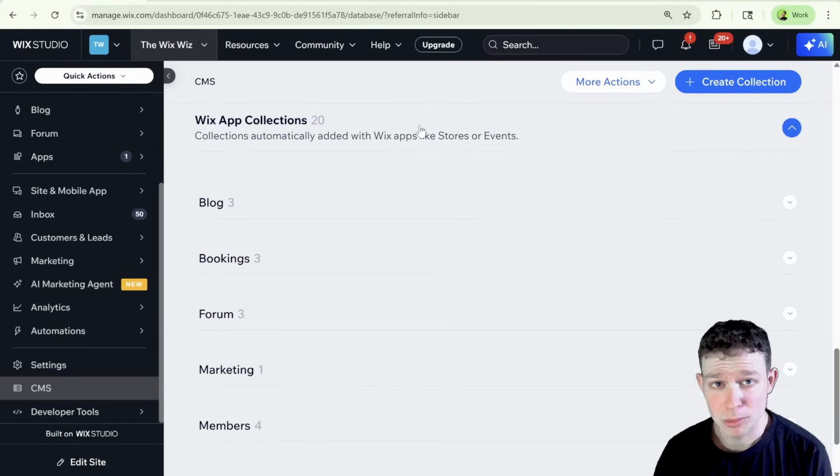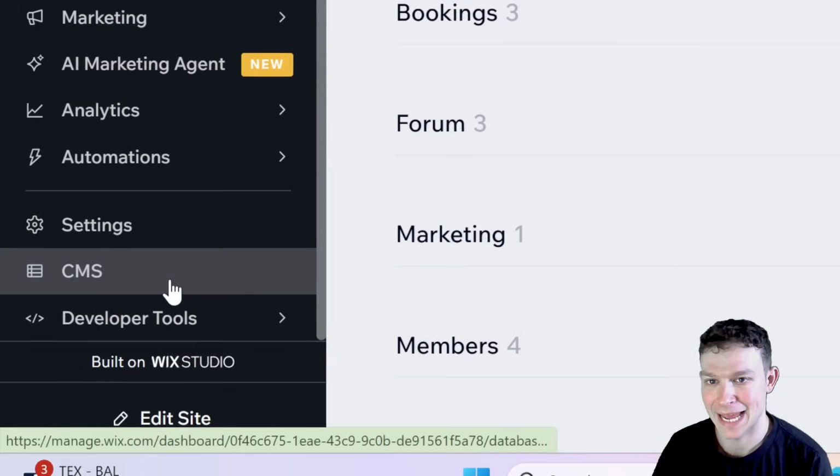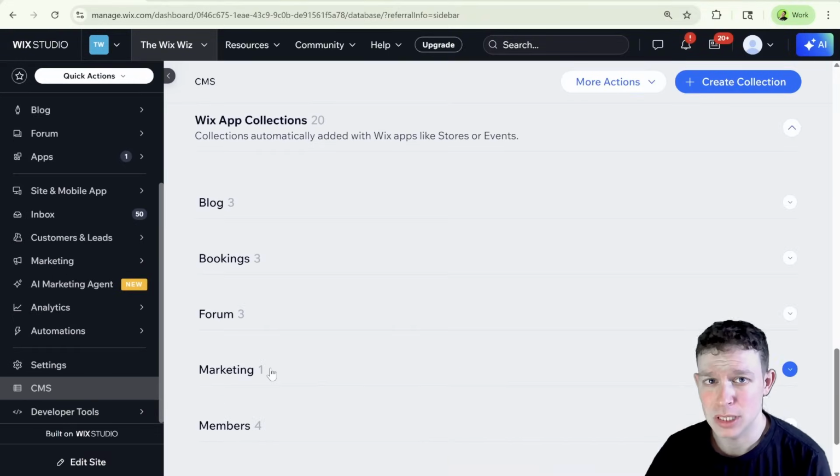And I'm going to discuss two approaches to that. The first one has to do with where I am now, which is inside of the CMS section of the dashboard. And this is going to be the easier approach, the no-code approach for people who don't want to really fumble around with using APIs and stuff. There are some downsides to this approach, and I'll talk about them and why it's still important to be knowledgeable of the other approach and other option.